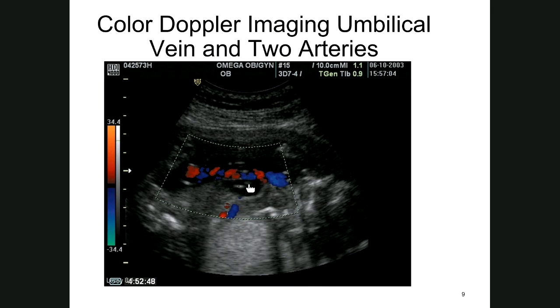It can also identify sometimes a single umbilical artery can be present. So sometimes there are some malformations that can result in an umbilical cord only having one artery. So one vein, one artery instead of one vein, two arteries, which, again, is a more high risk situation, and they would evaluate it appropriately. But it can show us the speed of the blood flow to make sure that the fetus is getting adequate blood flow to the baby.